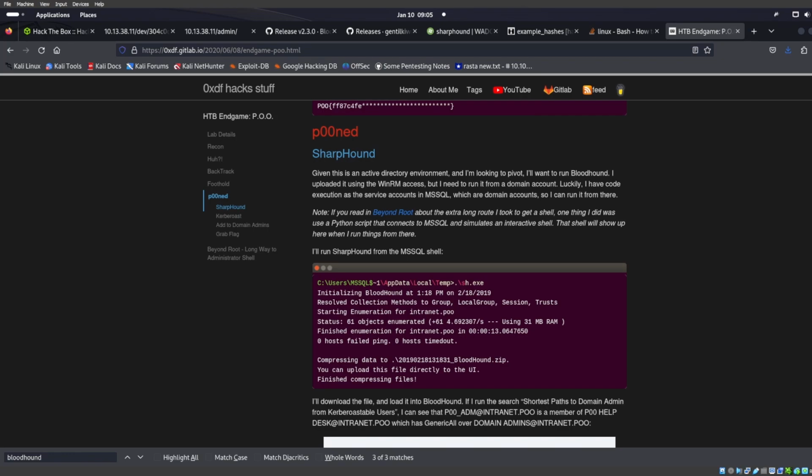Okay. Beyond root, about the extra long route I took to get a shell, one thing I did was use a Python script that connects to MSSQL and simulates an interactive shell. That shell will show up here when I run things from here. I'll run SharpHound from MSSQL. So he's having zero problems with it. Sweet.